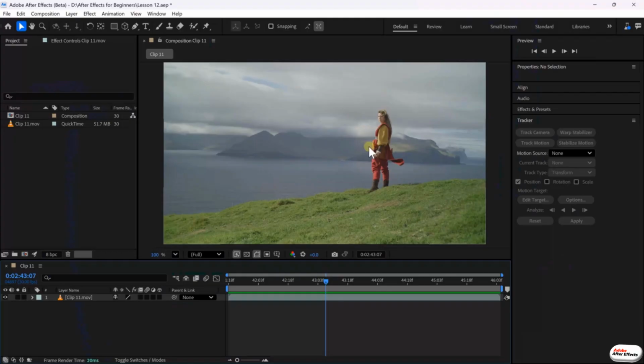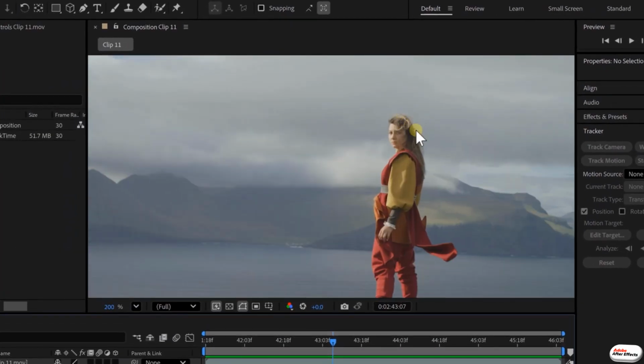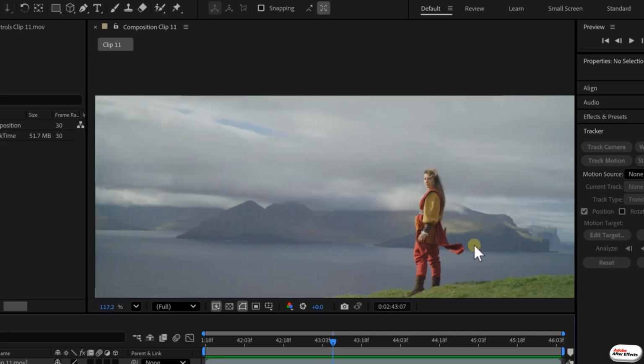Now, we've already kind of done that with the Luma Key or the Extract effect, which can cut out anything that is brighter or darker within your shot, but the problem here is that we are pretty close to the subject, and definitely things like her hair, which have a lot of detail, are not going to be keyed out that well. Plus, on top of that, we've got bright spots from the clouds, but also darker shots here from these cliffs. So an Extract or a Luma Key will not work in this example. Okay, so what else can we do?